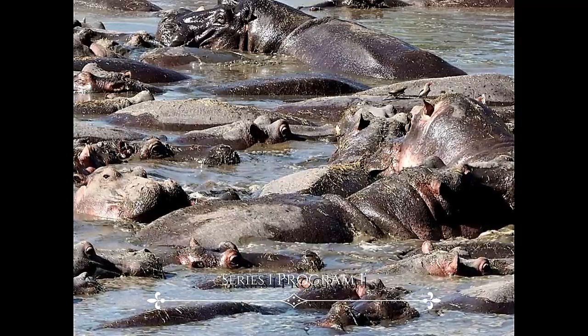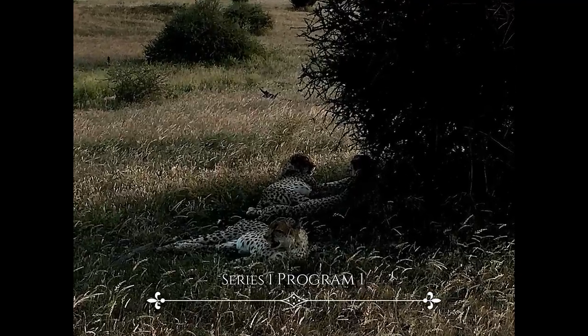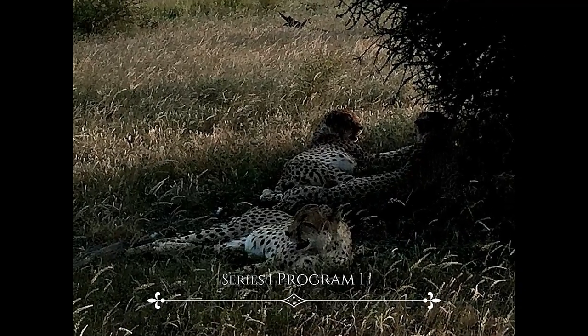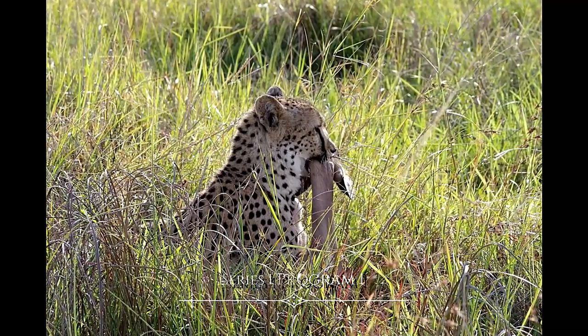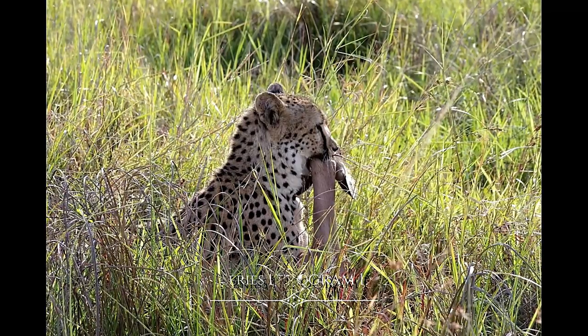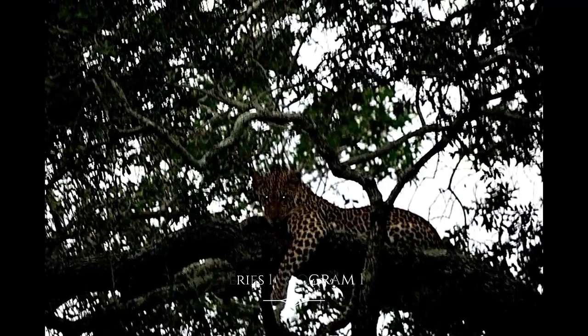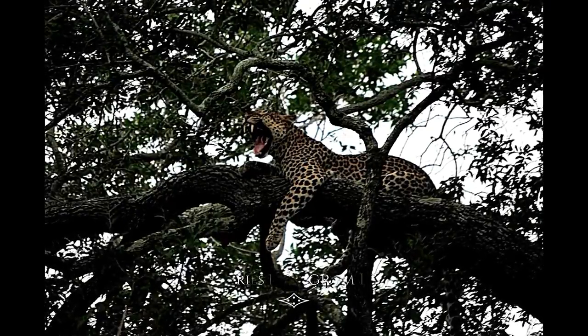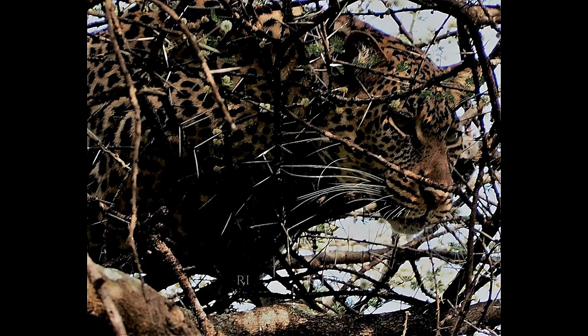Elephants, been chased in my car. We've done a bit of self-drive stuff, and I've been chased down the road by elephants who didn't like the fact that we were there. We've seen cheetah kill impala. We've pulled up somewhere thinking there's nothing around here, and 3 metres from the car a lion stood up. Yeah, it's just amazing. I don't think we've been to one holiday where we haven't seen the big five, as they call it.